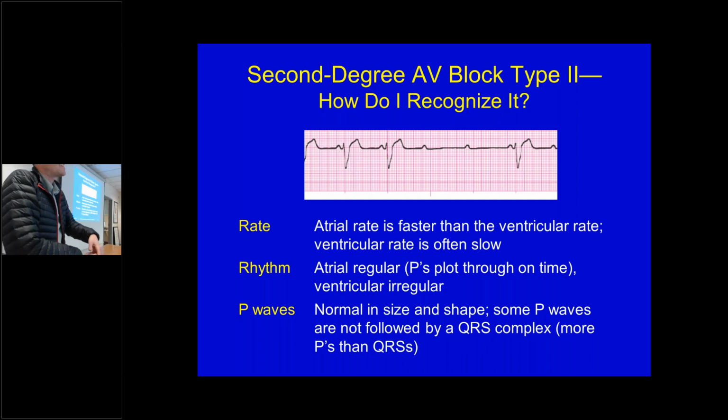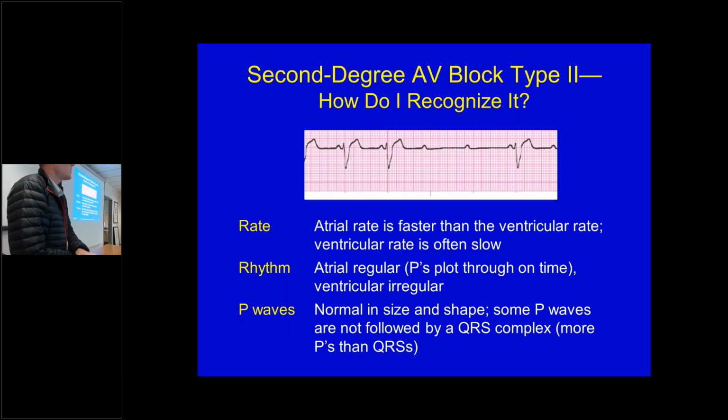Now, I would say that this strip is a little bit abnormal in that there are 2 in a row that are blocked. Usually, you don't always see that, but you certainly can. So the second degree is kind of a temporary thing, because it's only one. Well, it will continually have blocks. So you'll show regular beats and then block, regular beats, block. There's just not an increasing PRI. All right. So that's the difference between type 1 and type 2.